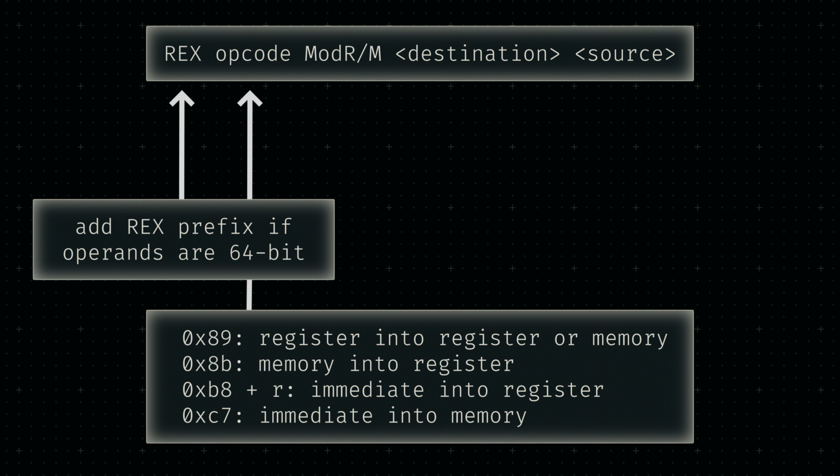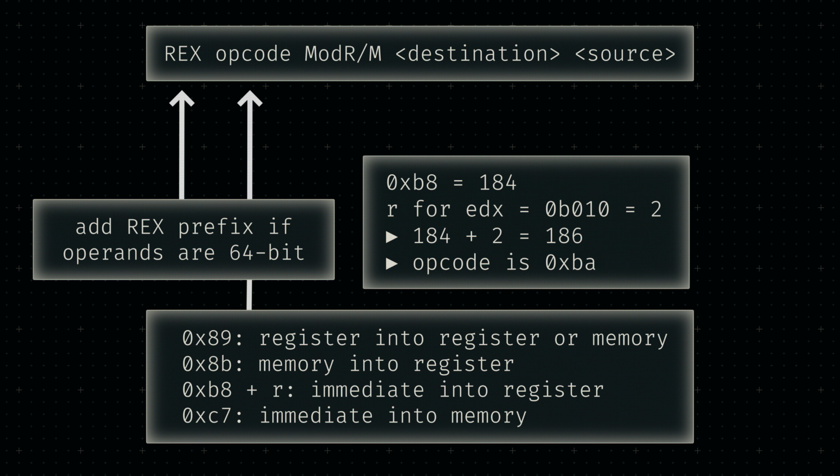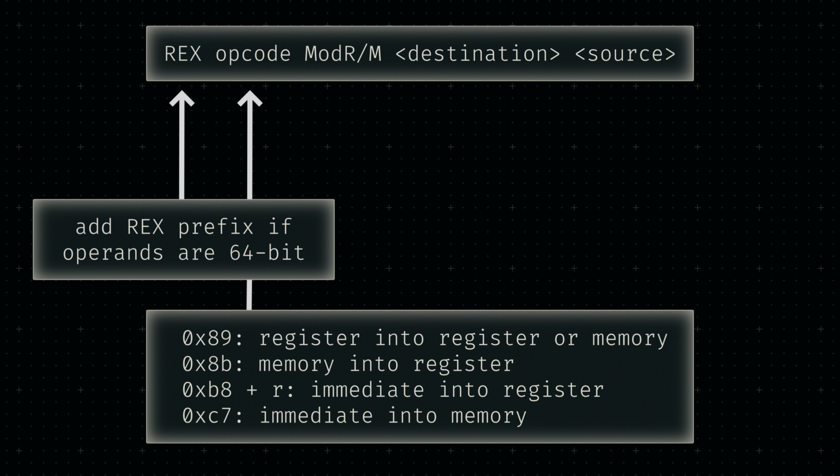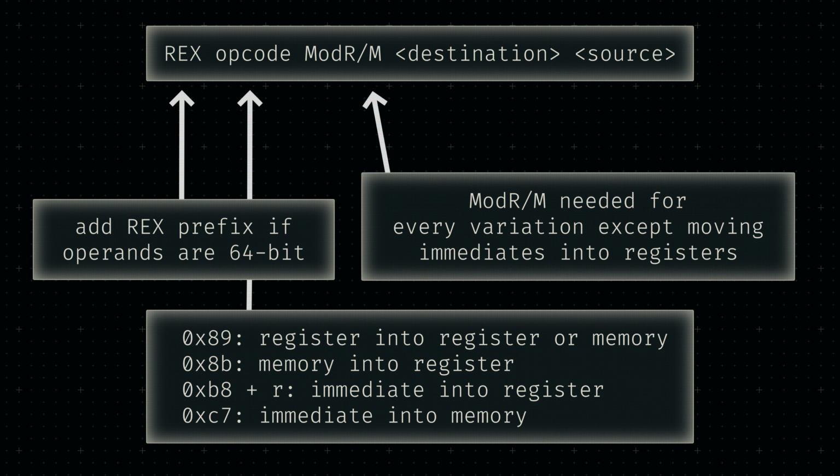A key detail we'll need to consider for our implementation is that when we want to move an immediate value into a register, that destination is encoded into the opcode itself. For such an operation, the basic opcode is B8, to which we'll then need to add the register number. So for instance, if we're moving something to the EDX register, we'd need to add 2 to the number encoded by B8. The remainder of the encoding is just the parameters themselves. Most cases will require a mod RM byte for registers and a SIB byte plus displacement for memory addresses. Immediate data is then just appended at the end.